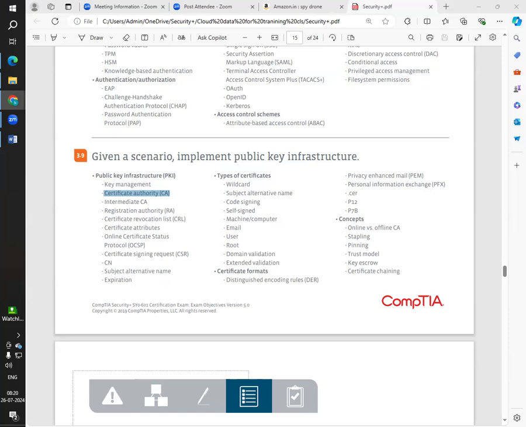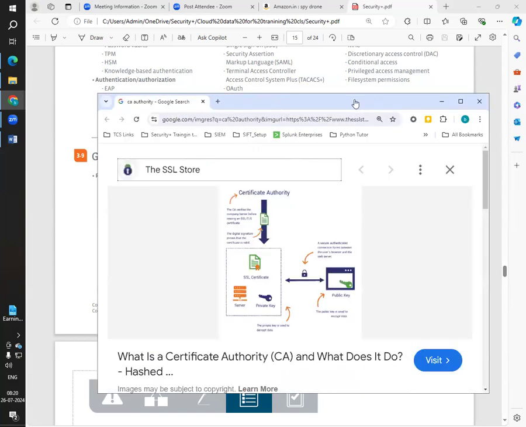Let me show you. What is the certificate actually? I lost it, like what we are talking about here. We discussed single key, multi key, right? Symmetric and asymmetric, if you remember that. So the certificate is nothing but a key. So in this scenario, only key. Okay. You see the screen.